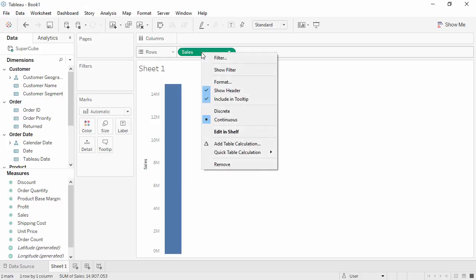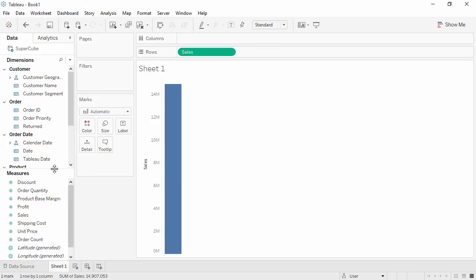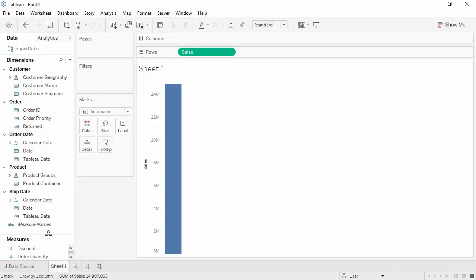When we right-click on the Sales pill, there's no aggregation menu option. However, quick table calculations are still available. In the Dimensions pane, you'll notice that hierarchies, including time fields, are also predefined in the cube and cannot be changed here.